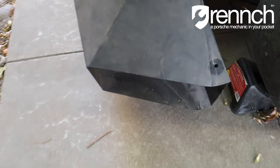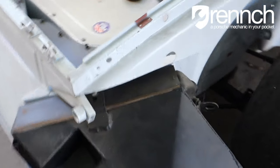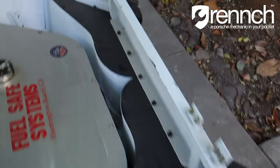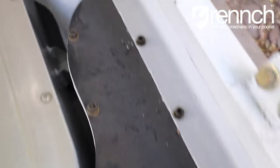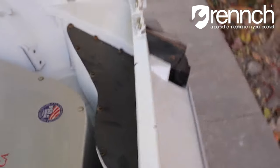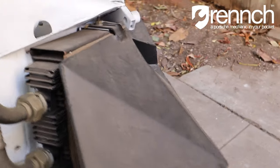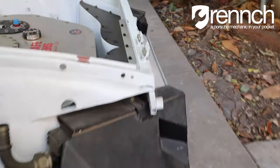I'm going to dismantle as much of this front air intake as I can. I want to see if I can get these pods off. It looks like there's just an Allen-bolted cover on top of these, and then I have no idea how these pods are attached. I see one bolt, but there's probably more. So I'm going to time lapse it and dig into it.